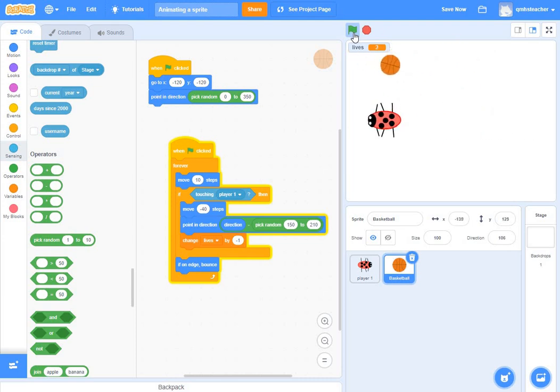Yeah, you can see the lives going down. Okay, but what happens when it hits it again? You can see it's going to the minus. What I would like to happen is that when lives equals 0, we're going to stop the game. See what happened then. It actually got stuck then and lots of lives got taken off. So part of the debugging process is working out how we can fix these problems.